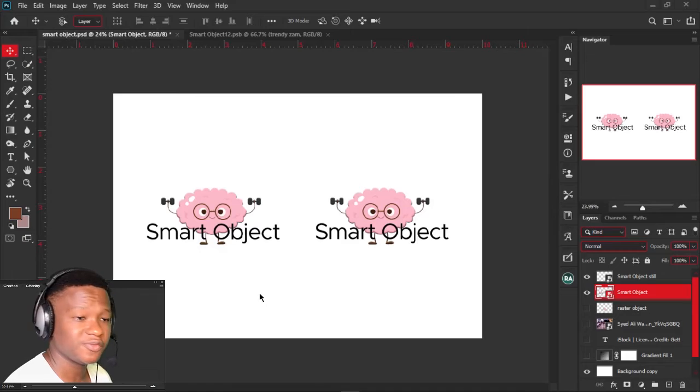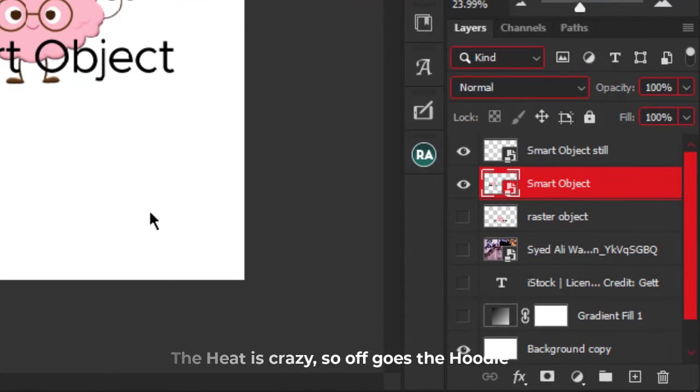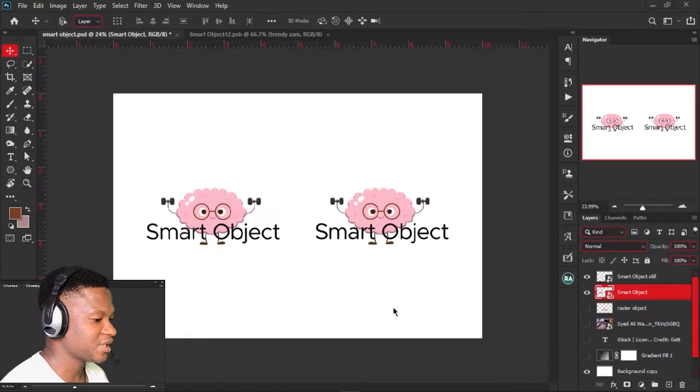So guys, we are back in Photoshop and with the same image, but this time around they are both smart objects. The difference in this one is that one was created by the computer and one was created by myself. But before we go deep into this, I would like to make mention to you that they have the same features or similar characteristics as we discussed in the last video.